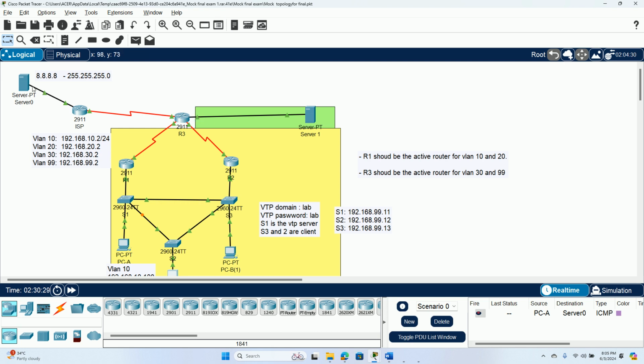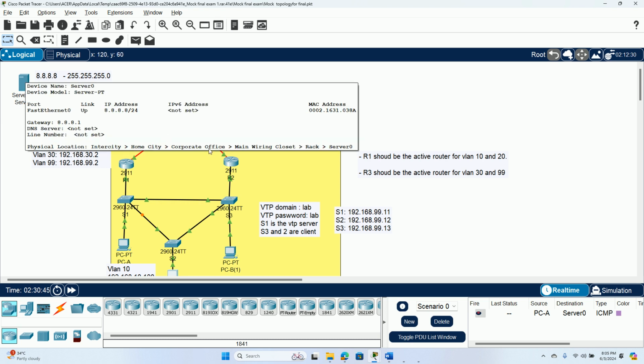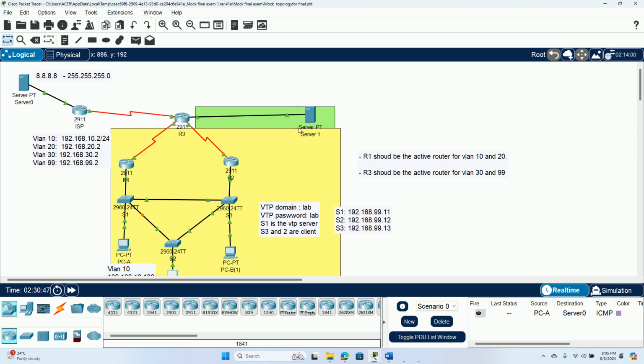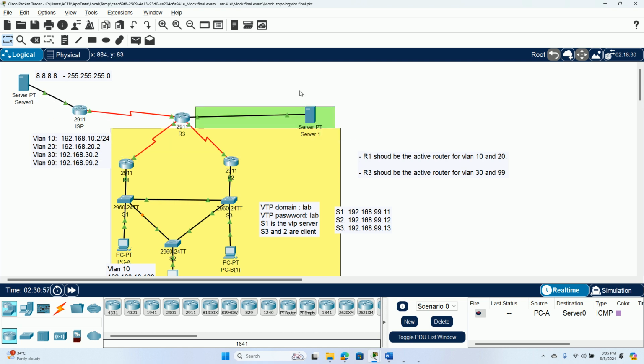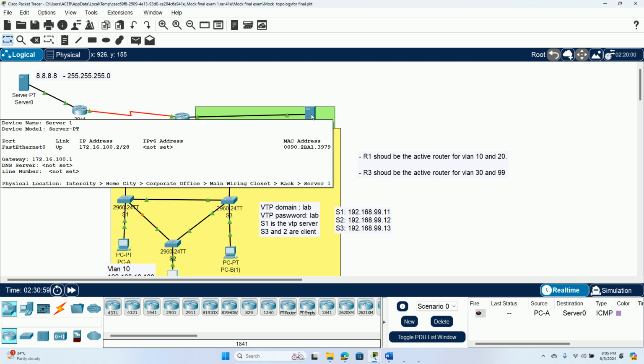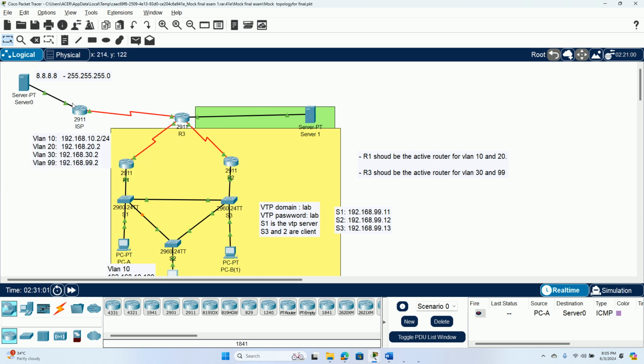At the same time, the server 0 should be allowed to access any other system in the network anywhere. So the question is very simple. This is the source, this is the destination. Sorry, not only this destination, everything is a destination. So this is the source. Now, the source system, when it is accessing this specific system, only email or web is allowed.